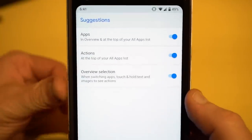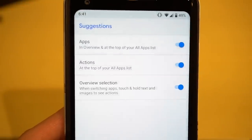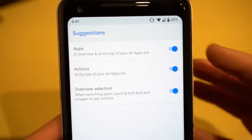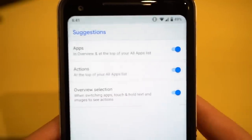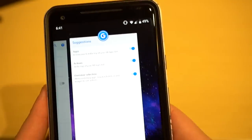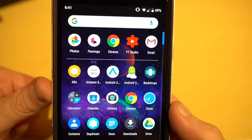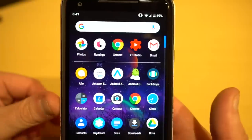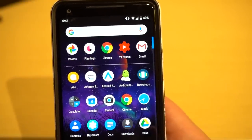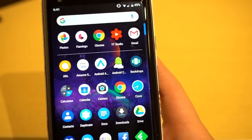You do have a suggestions section where you can change some new things. One of those is Actions — a new way for Google to suggest things for you to do, like performing an action within an app or listening to a playlist in Spotify. You can turn those on or off, just like suggested apps from Android Oreo. I haven't been able to get any Actions to pull up yet — it appears it needs some developer tie-in. I'll post screenshots on Twitter, but it's a new feature in Android P Beta.